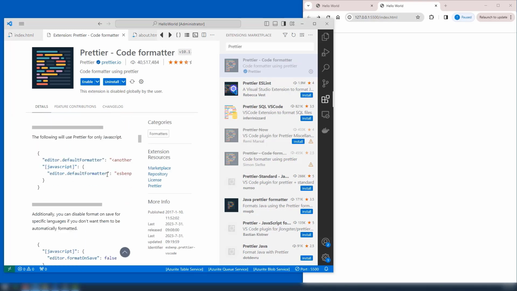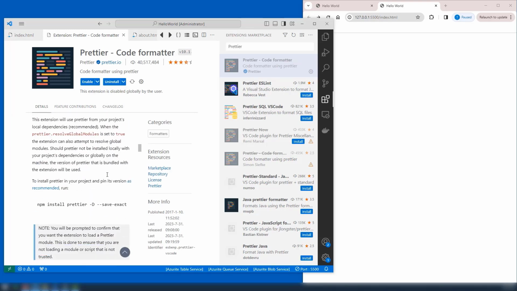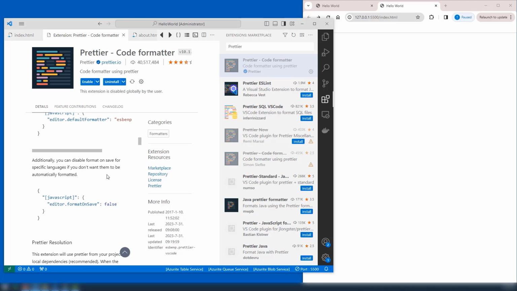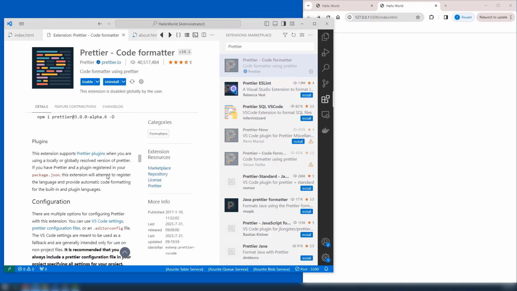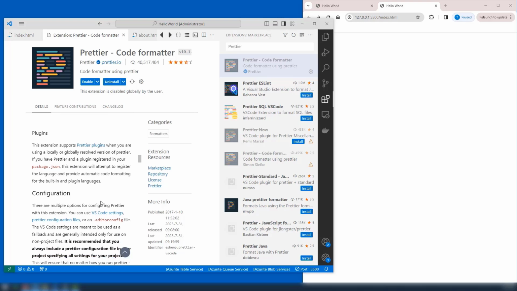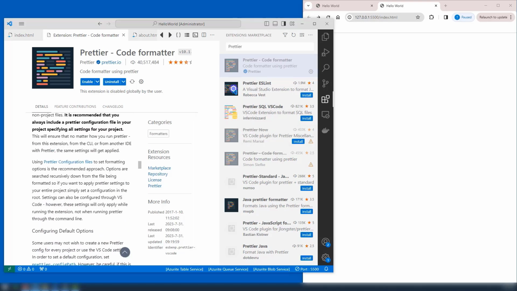It's similar. It makes your code prettier. Again, it does more formatting, so this is more handy when you are doing more development work like JavaScript or React or things like that, and it aligns stuff better.